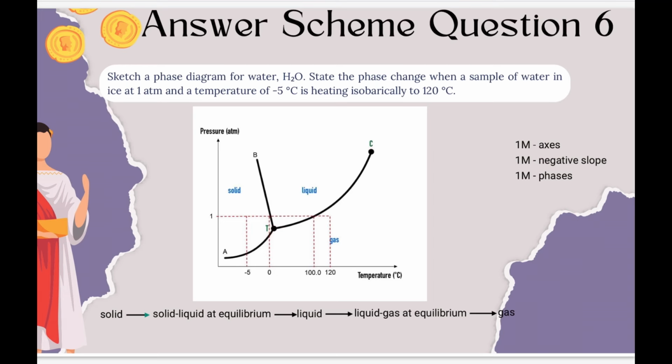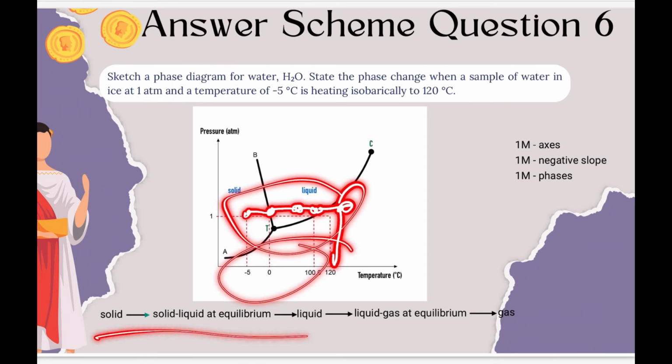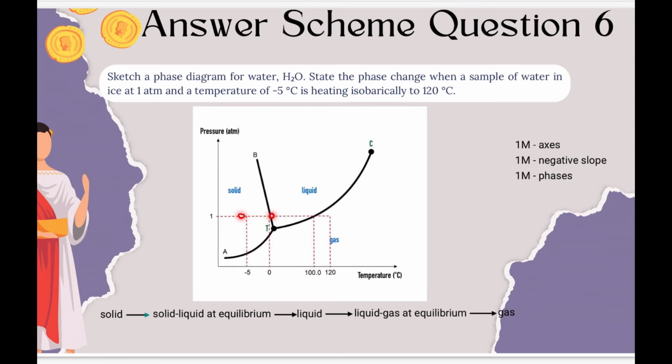And then dia punya phase berubah from solid, okay, because you're starting from 1 atm, assuming here -5. So from here solid becomes here, dia akan lalu sini solid liquid equilibrium, and then lalu liquid, and then liquid gas equilibrium, okay, and then sampailah ke gas. So dia lalui 5 fasa ini. Okay, 1, 2, 3, 4, 5. 5 points actually, bukan 5 fasa. Okay, that's it guys for question yang part 1 ini. Thank you.